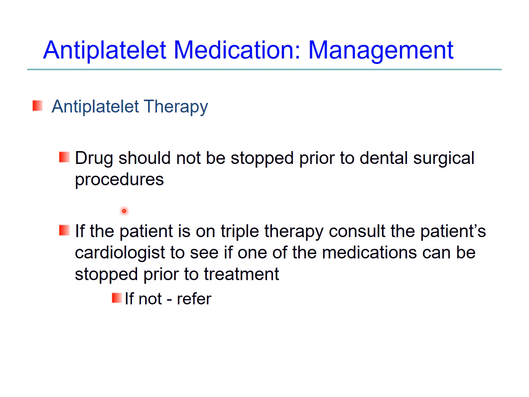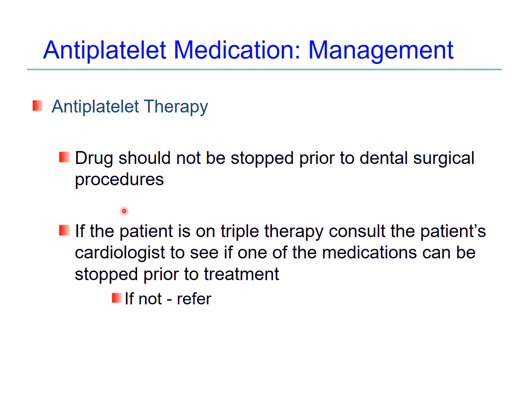And the reasons for that are twofold. Firstly, stopping these drugs 1 or 2 days prior to the surgery is not going to be beneficial because their effects last for a good 7-8 days, so it's not going to significantly reduce the risk of bleeding. Secondly, stopping these drugs increases the risk of cardiovascular events in these patients, and it is best for these patients to continue on their medications, and bleeding can be controlled using local measures, which we shall discuss in the next slides.